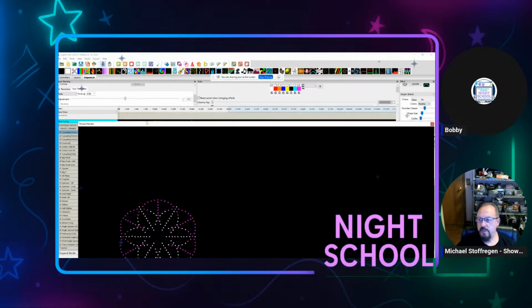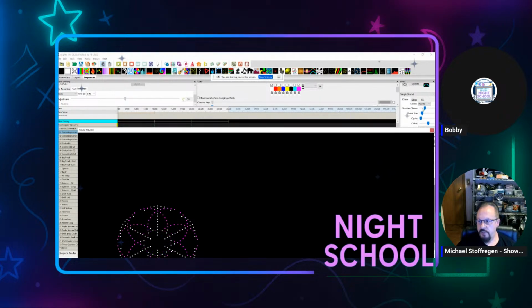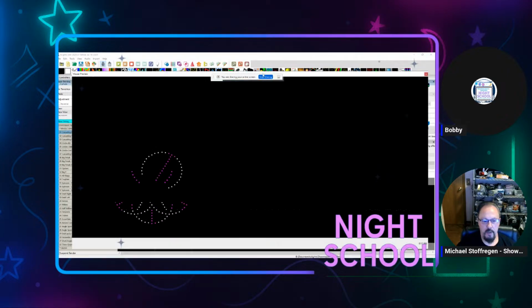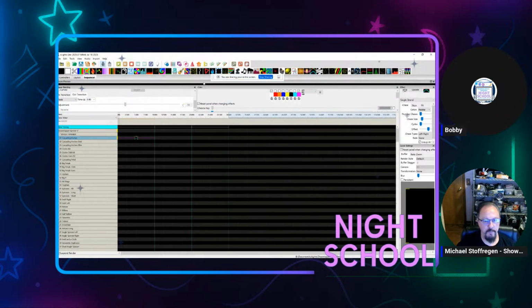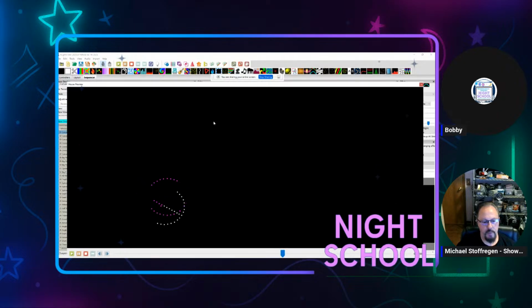And the easiest way to see that is to reduce the number of chases down to 1. And just follow it. Okay, you can see there, what we're getting, line up the center, then down the sides, down sides. So it's a cascading arch is basically what we've got.